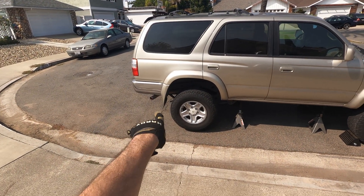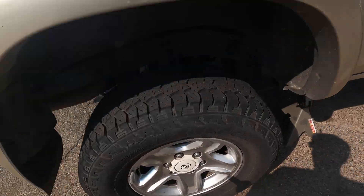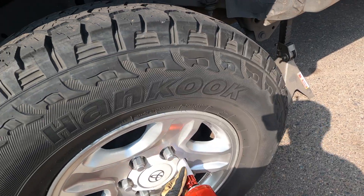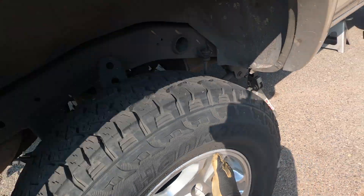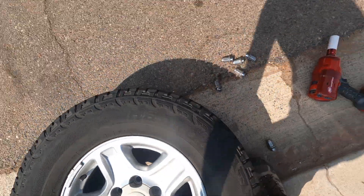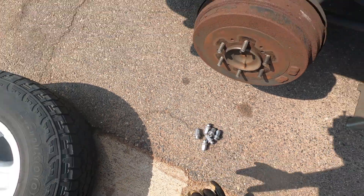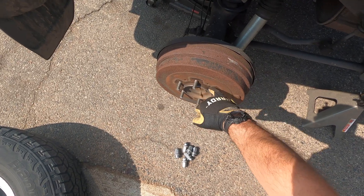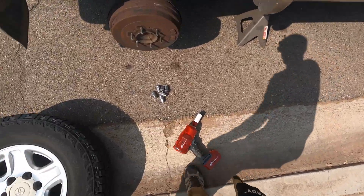Got the vehicle jacked up at all four corners with a jack holding it up, as well as tire chocks up front. We're just going to start unbolting some of the tires here. Watch out when that last lug nut comes off. This tire will pop right off — normally you can just leave it sitting underneath, just in case one of the jacks fails, so the tire takes the impact, not you. Keep the lug nuts with their own threads. If the threads are ugly and rusty, go ahead and clean them off with a wire brush, but these have been used with anti-seize so they look good.